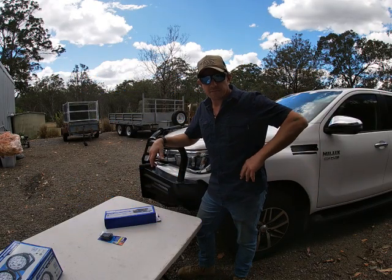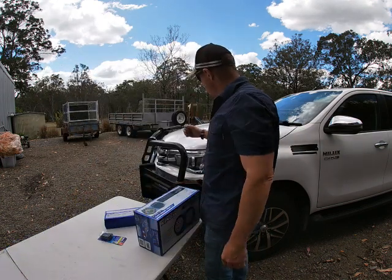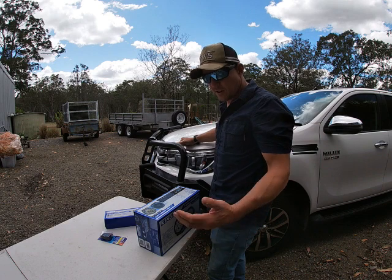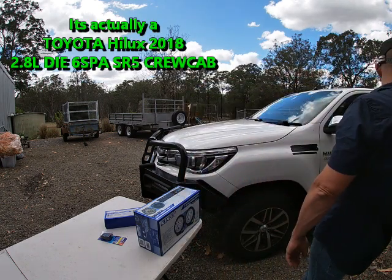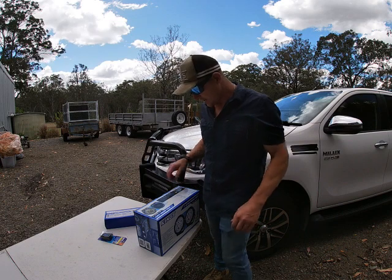Projectors, Bangers here again. Today we're doing driving lights on this Toyota Hilux. This is a 2018 Toyota Hilux. I don't know the exact model. 2.8 litre 4D4. Right, there you go.